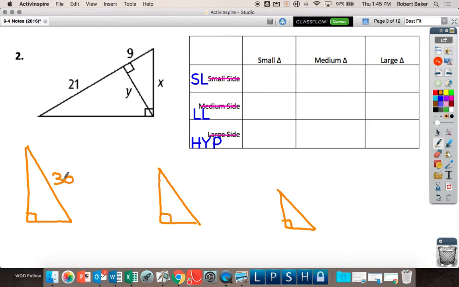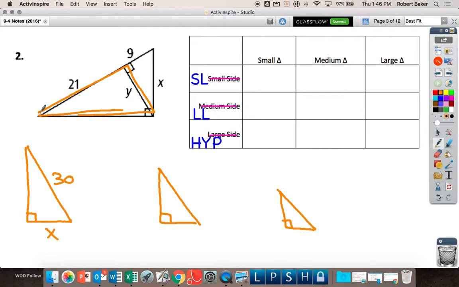X. And how long is the long leg? We don't know. So what do you do in math? X. You just leave it blank. It means that there is an undescribed value there. So let's go to the medium triangle. Remember, the medium triangle is going to be the bigger of the two inside triangles.